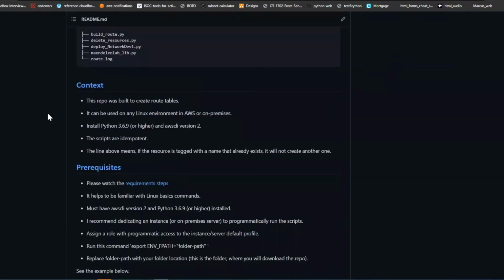It's the same setup if you've been following. My projects are very simple. There's a build file. You have a deletion file, which is the script that we use to delete resources. And we have the deploy file. This is more of a configuration file, and this is what you use to deploy your resources. And we have the library and the log file.